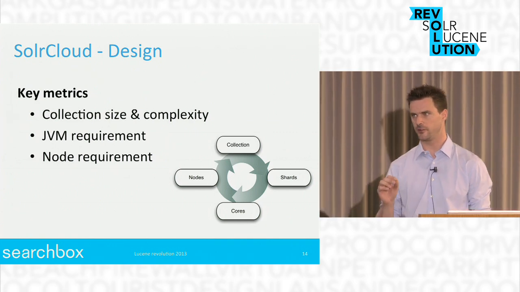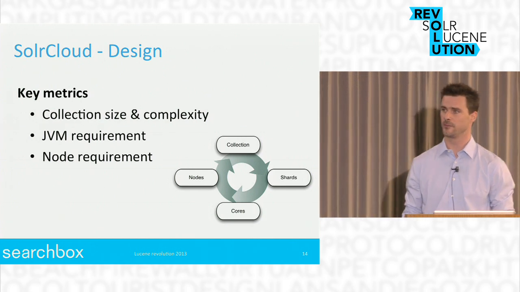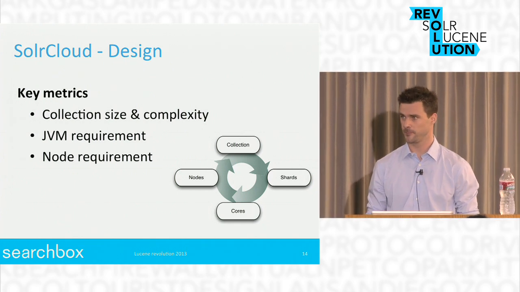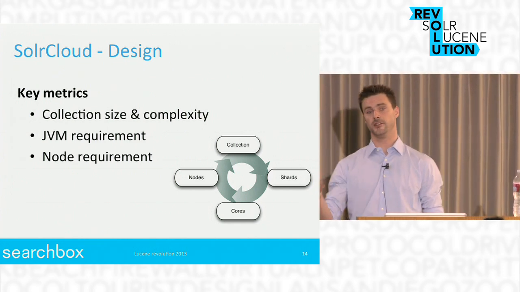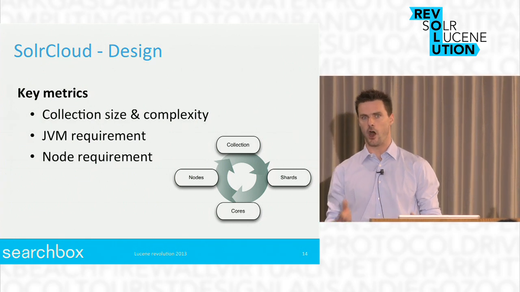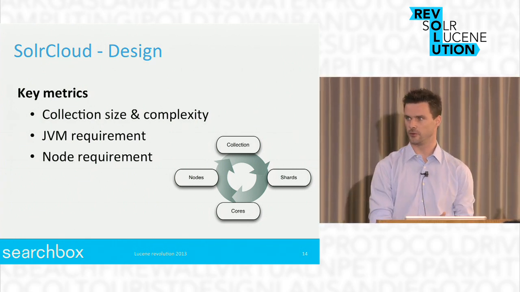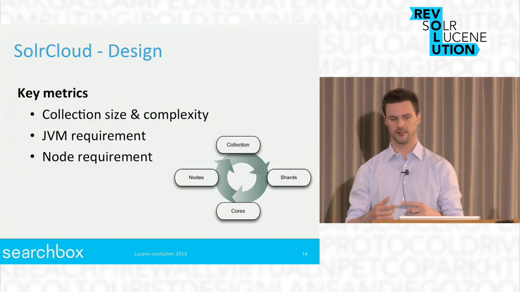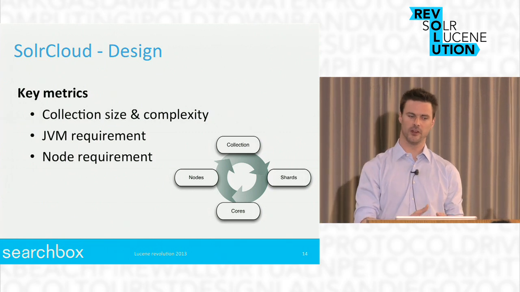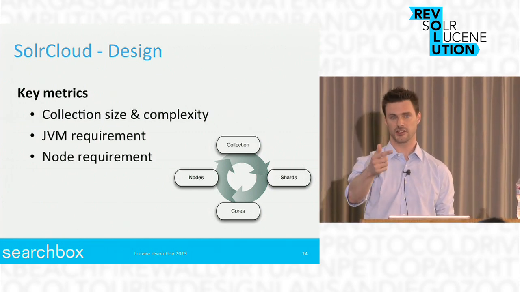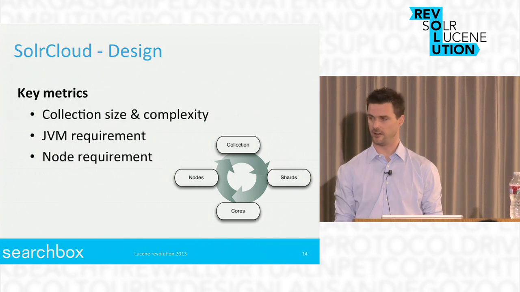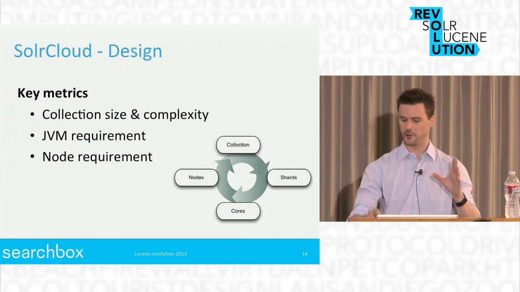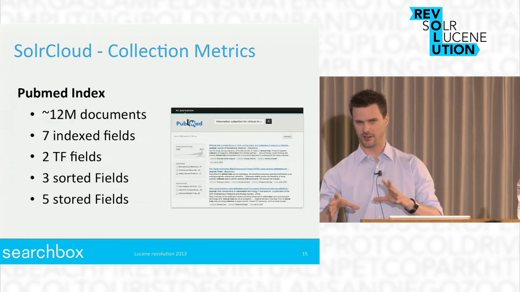Because Solr does not like one thing: not being stored on RAM. So if you don't supply it the RAM that it needs, then you will have very, very poor performance. So JVM requirement has an entailment on node requirement. How many JVMs can I run on a given node so that it can execute whatever it has to do? And again, this is a loop. Why? Because the node has an entailment on how many collections I can run on the cluster that I have. It's a bit fuzzy, but we'll try to clarify it a little bit.